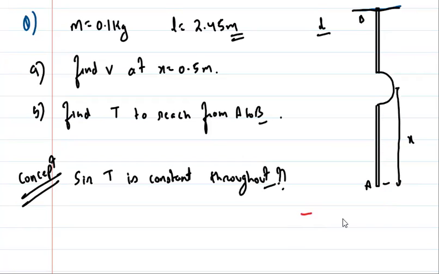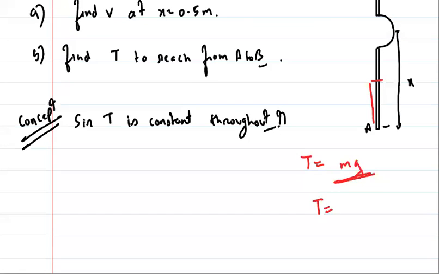Tell me, yes? So how to find tension? Sir, we know that tension is equal to mg, as simple as that. And this mass is variable, because if you take this point it will be this much mass only, and at this point it will be this much only. So can I say, sir, tension should be equal to mu, which is mass density, into x, the distance that we are talking about, this is the mass, into g. Is this clear? Did everyone understand? Tell me. Did you understand this concept or not?